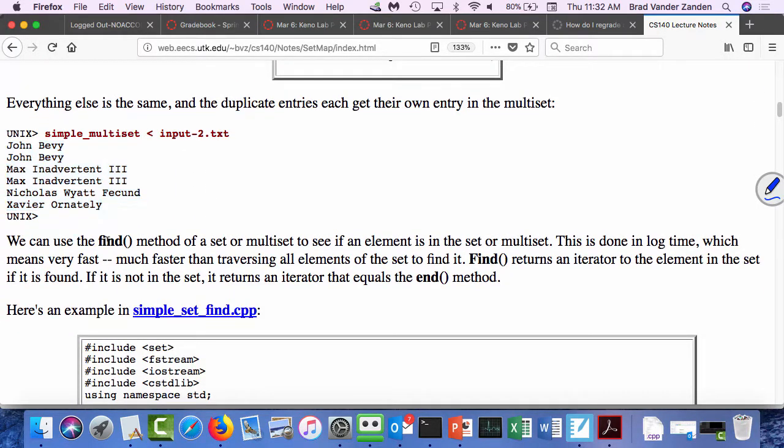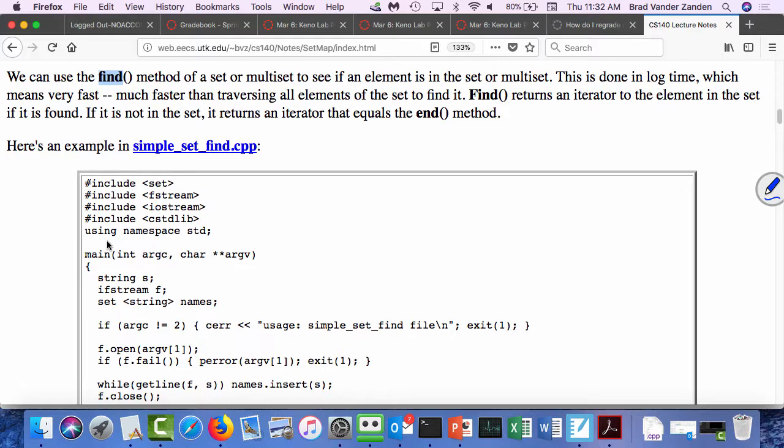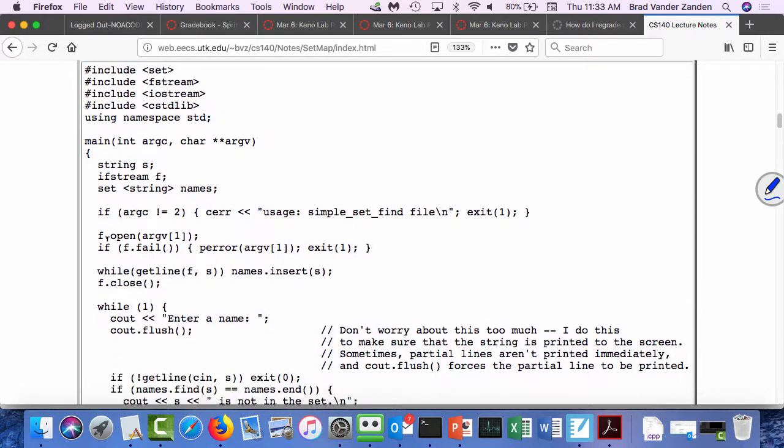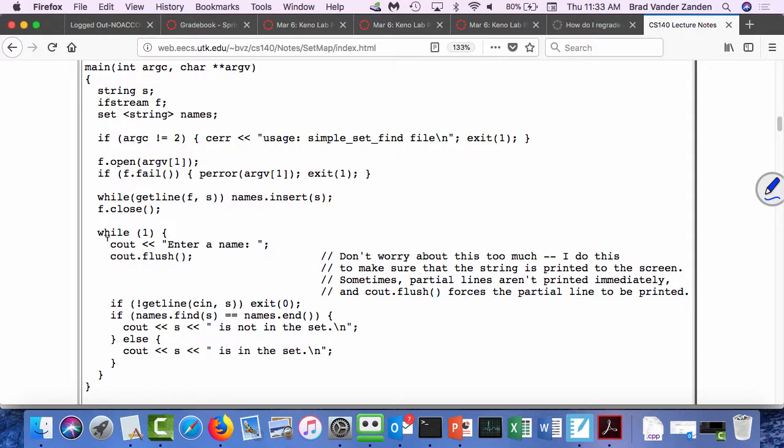Okay, the second method, very handy. We said we care about insert, find, and delete. And two for three, they're naming the methods exactly after the operations. So here we're going to get a bunch of names, and then have a user enter names to see whether they exist. This could be a phone directory or an internet directory or a class roster where we first enter a bunch of names and then query to see whether certain people are in that collection.